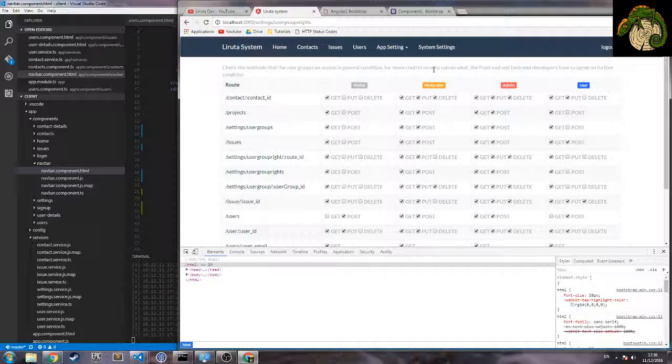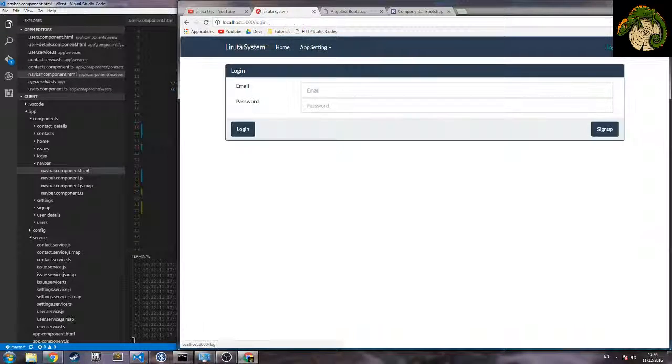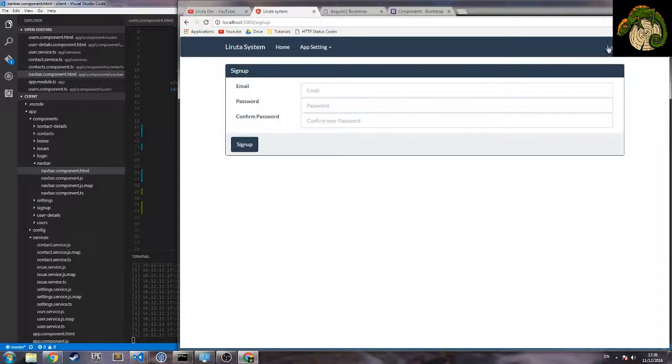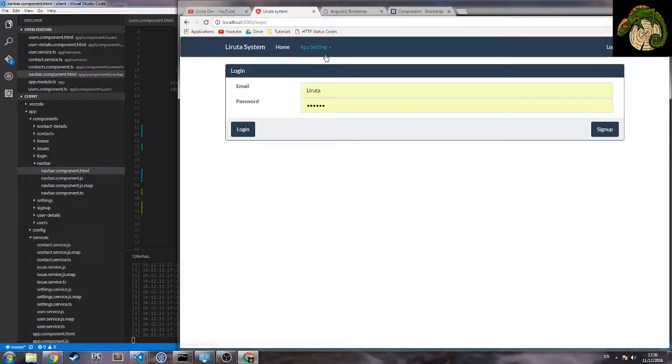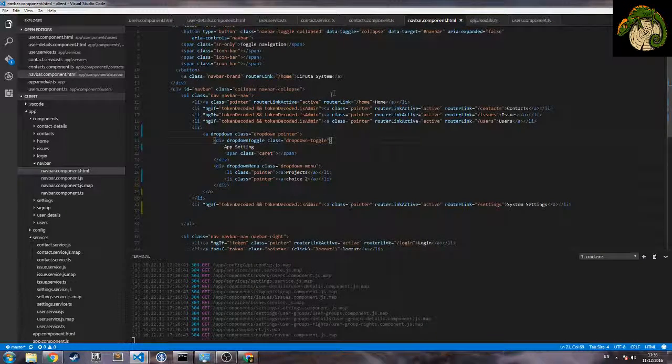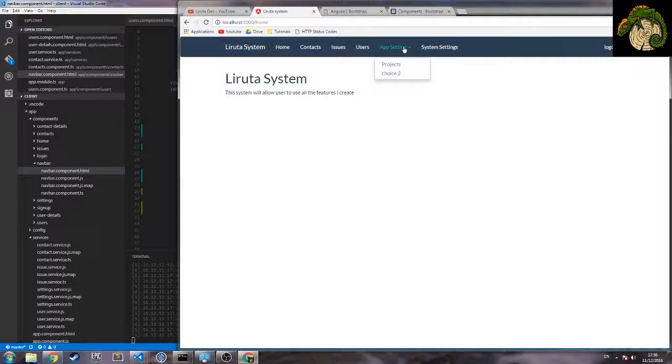Okay, so this was a quick recap on the project, where it is now. Also, we have this logout, login. We can also sign up if we want, but it's not necessary today. So okay, login, you change the menu, everything is perfect. Yeah, when I log out I still have this upsetting because I didn't put the right condition there, but let's do it right now. So I just need to put this ngif and ngif admin. Okay, and now if I put this, when I log out, I don't have it anymore. Perfect.